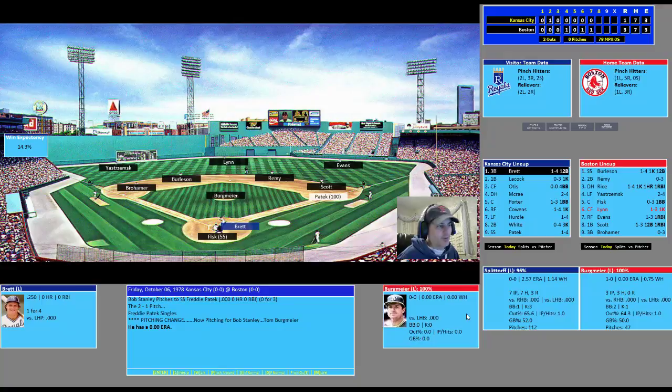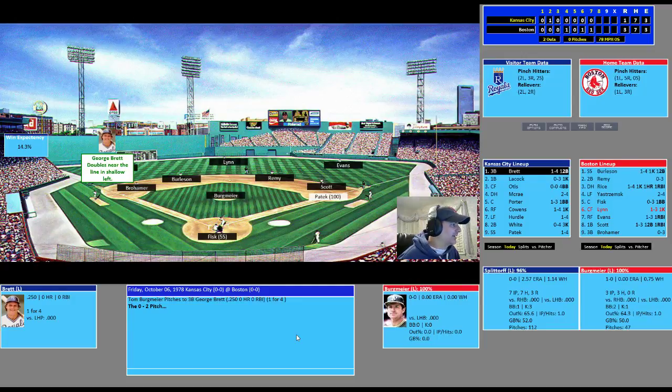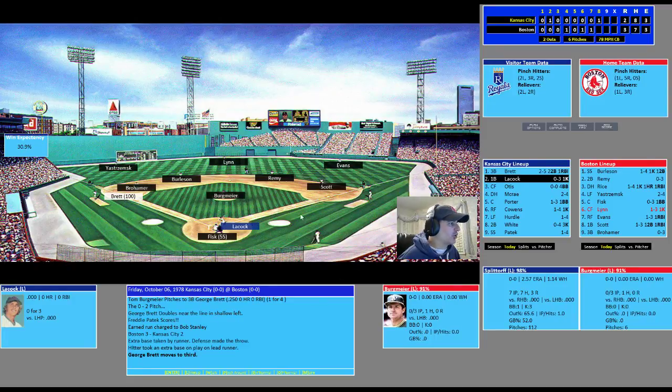Moment of truth here for Tom Bergmeyer and the Red Sox. Patek at first. Brett, the tying run at the plate. The windup and the pitch. 0-2 count on Brett. Ball's hit to the left side, down the line. Yastrzemski chases it. They're going to attempt to score Patek. We're going to throw for the plate. And Patek scores. And Brett advances to 3rd. The relay throw by Burleson was not in time. So it's 3-2. Bergmeyer does not do his job.